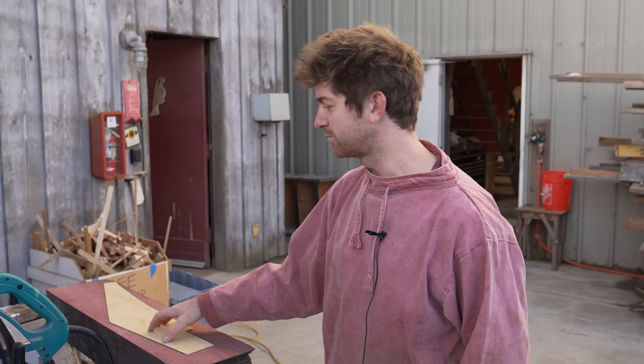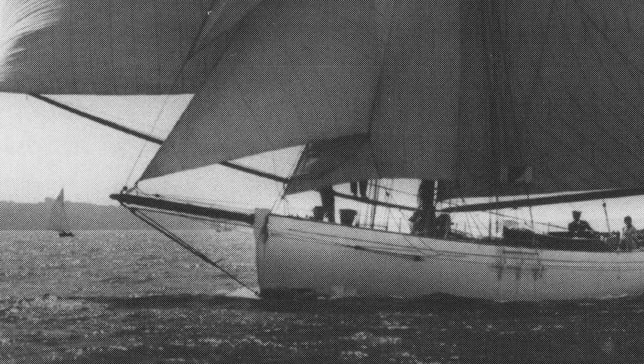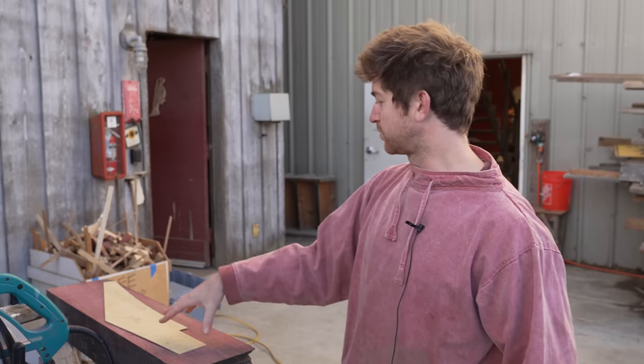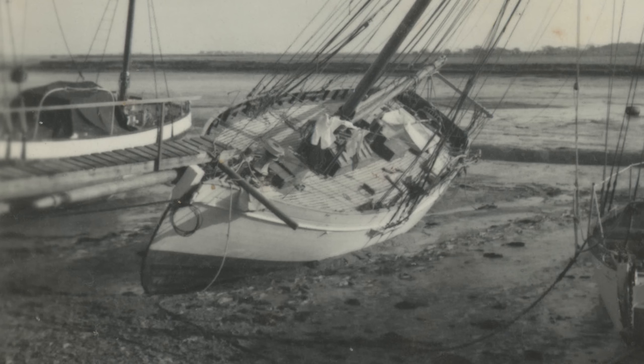So the piece that I'm about to make here is the lower part of a block, which is going to go on top of the deck, right up at the bow, just on the port side, and it's going to receive the bulwarks as they come around, and they're going to terminate into this rebate on this block, and then this block will lead up towards the stem, and it'll have the chain roller for the anchor chain in between this block and the stem.